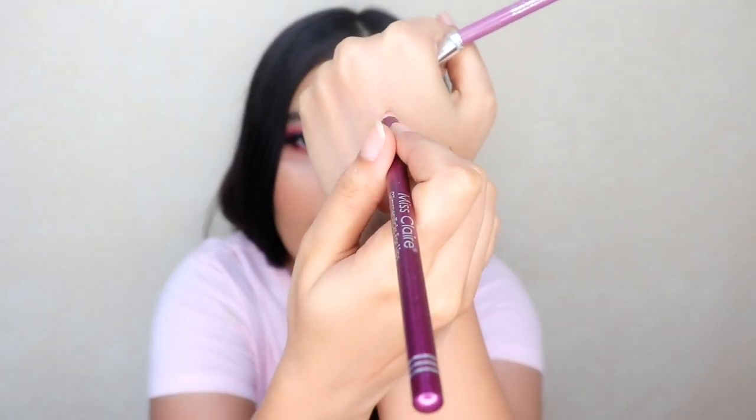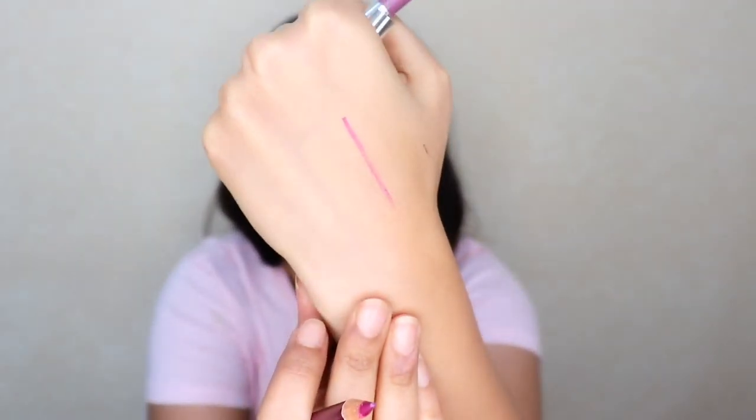Next on my list are these Miss Claire Glimmer Sticks for Lips. These only retail for Rs. 65. These are lip pencils and they come in over 58 shades. Look at how pigmented the shades are — that is a decent amount of pigmentation. So these are really good lip pencils for beginners. You can invest in 10-20 different colours and use them as lip liners or as lipsticks. They are amazing, so affordable, and you have so many different shades to pick from. Also they are smudge proof — they don't really smudge but they do fade away the slightest amount. So for Rs. 65, I think these lip pencils are a must buy.